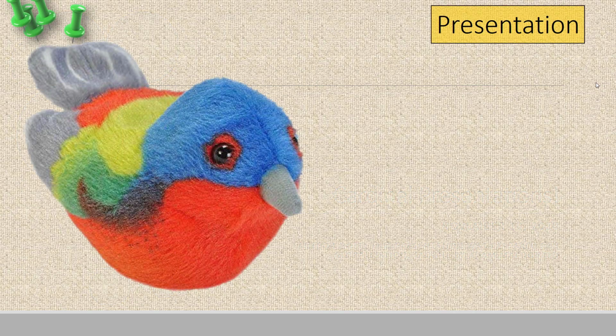All right. This is not a cardinal. This is a painted bunting. And painted buntings are beautiful birds. Look at the patchwork of color. It almost looks like a Frankenstein bird that was just sort of stitched together from a whole bunch of different birds. It's beautiful, to be sure. Not a very good image as far as a presentation goes.